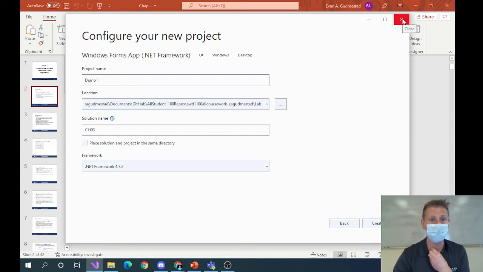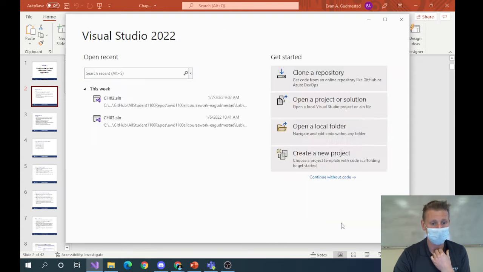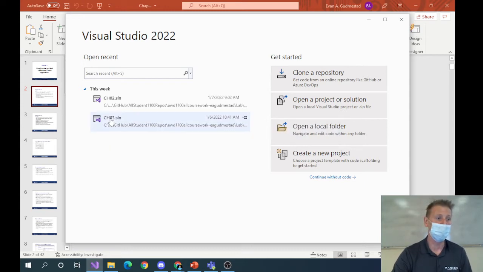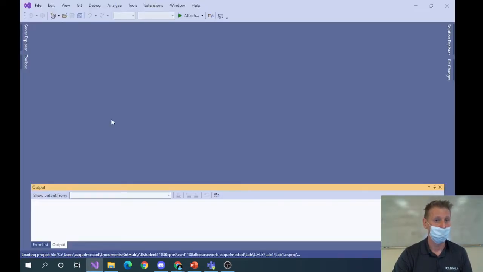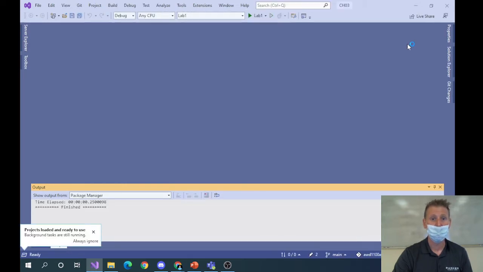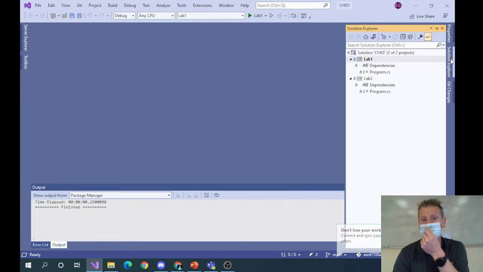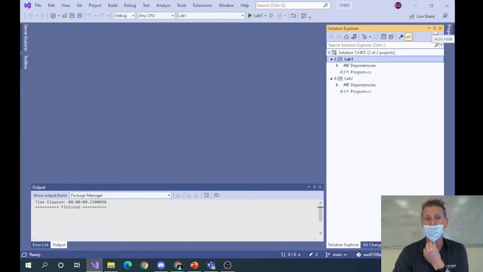Now, I'm not going to do this because I've already created the Chapter 3 solution in my demonstration last week. So since I've already created it, I'll just click it. And keep in mind, all your files exist inside of this tab called Solution Explorer. A lot of times, you open up a solution and then students get to this screen and they're like, I don't see anything. I don't know where my code is. Keep in mind that you have to open up this Solution Explorer tab to find your files. And if you want to pin, there's a little pin right here that'll pin your solution.